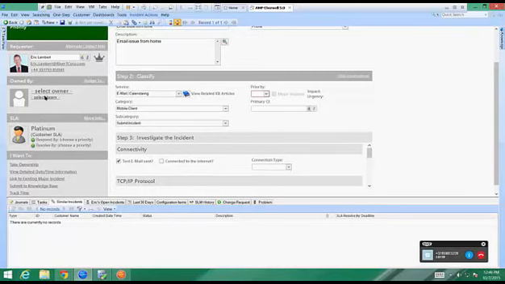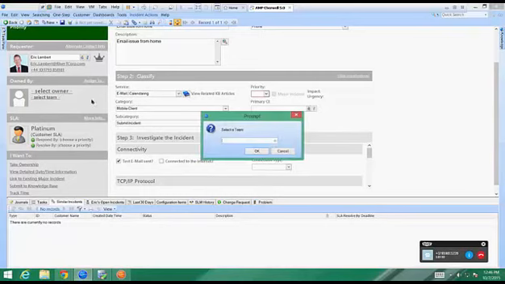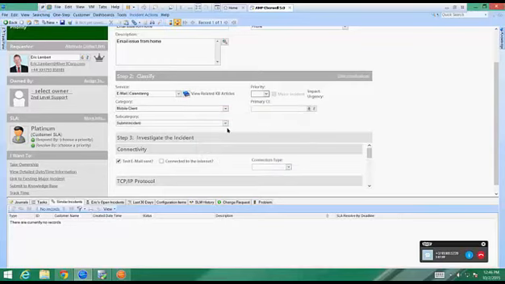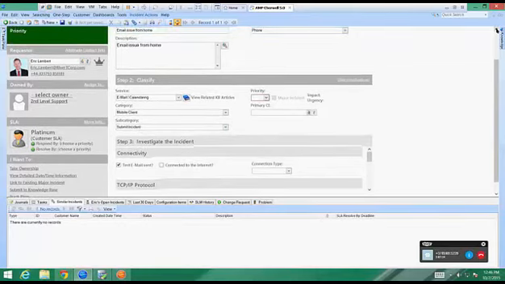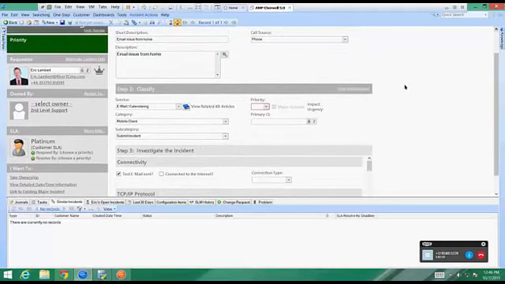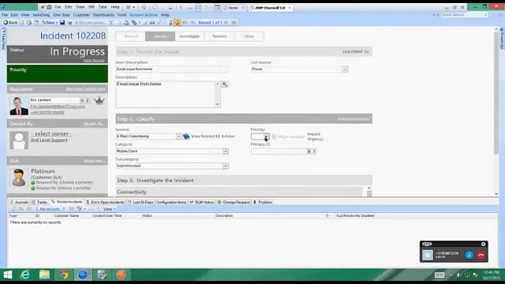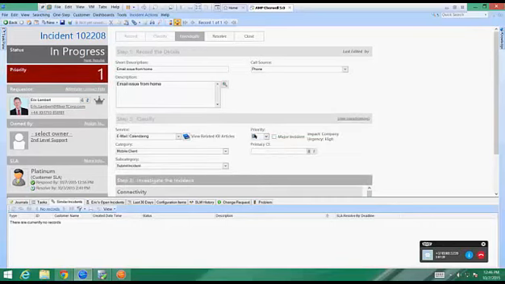I'm going to go ahead and pick a person or a team that will be working on this. And you can have that automatically defaulted based on that category structure. So if all of your email incidents go to a second-level team, that would be populated automatically once I went through this classification. I'm going to give it a priority. And when I gave it a priority of 1, this major incident became available.